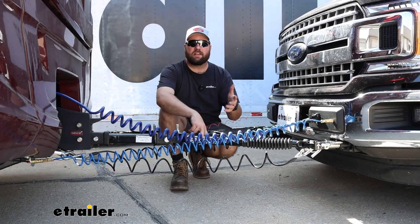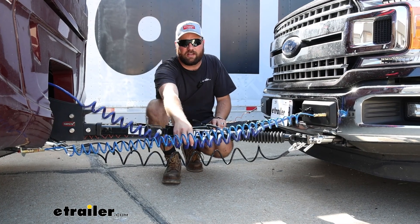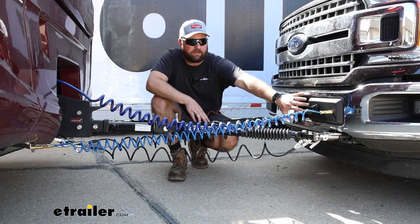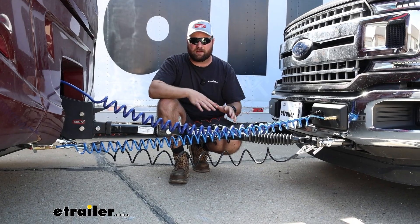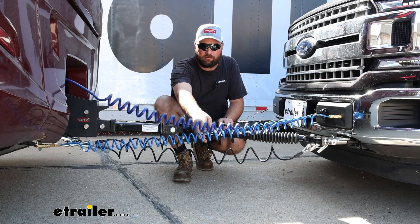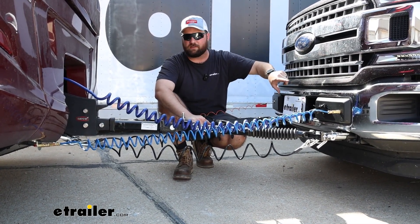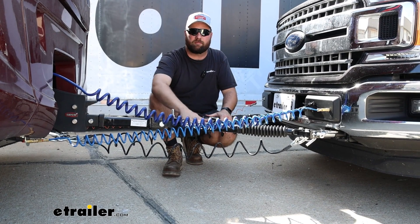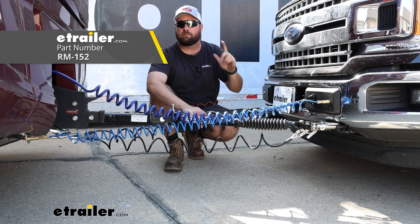When picking out your diode kit, be careful about what the kit includes versus what you already have. The owner of our vehicle already had his tow bar and his pigtail from his coach to the front of his truck. What he needed was the six-pole plug, the four-pole wire, and the four diodes for the back of the truck. If you're starting from scratch, I recommend the Roadmaster Nighthawk tow bar — it comes with safety cables, the umbilical cord runs through the tow bar, and includes a six-pole. Then just pick up the diode wiring kit with the four-pole wire and you're all set.